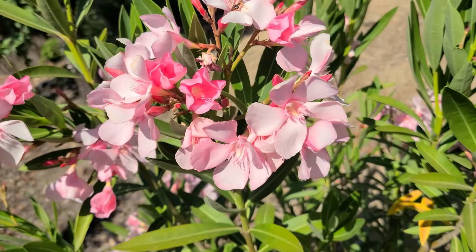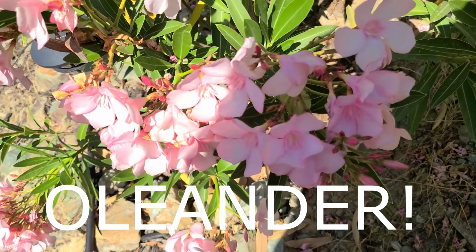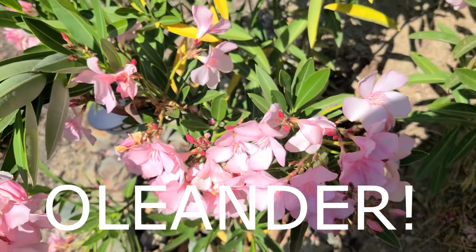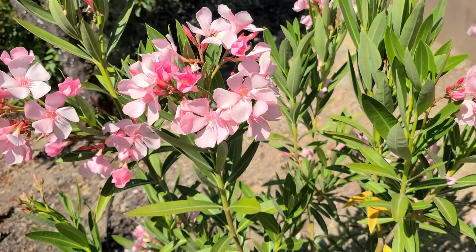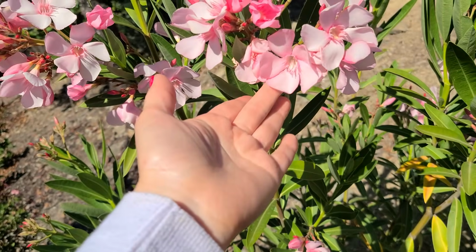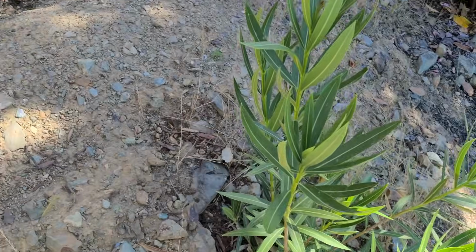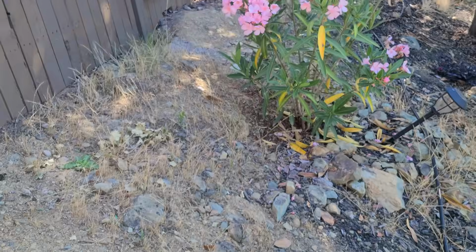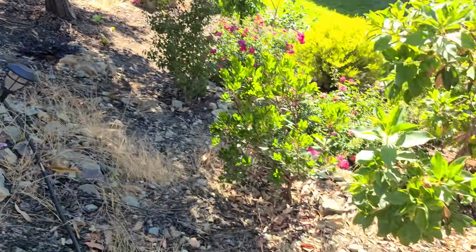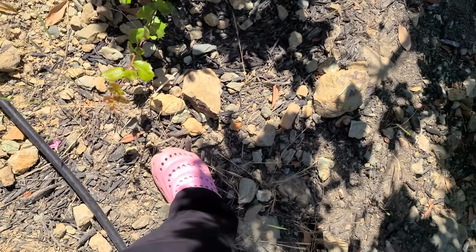These are my poisonous plants. I forgot the name, but just in case you don't know, this is an extremely poisonous plant, and you can find it anywhere in California and southern states. Don't touch it. Do not even sniff the flower. Okay. I know some terrible stories where children did not survive after eating one little flower, but I'm not going to bum you out.